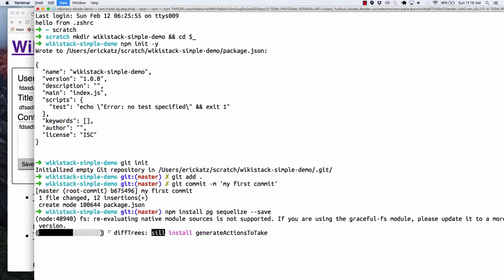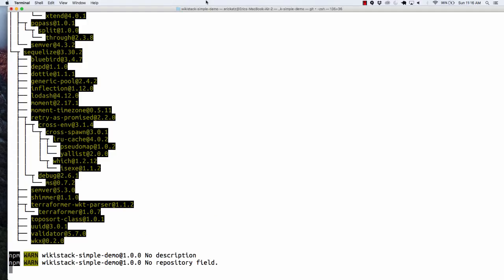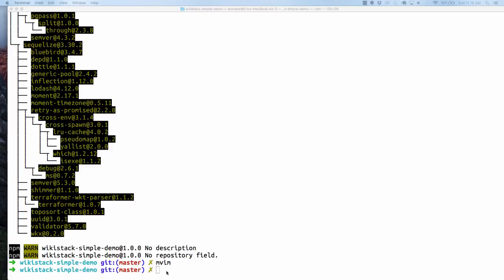Now, you're not going to turn into an expert on Sequelize by using it once or twice. It's complicated, plus there's a ton of different ways to do the same things, plus their documentation kind of stinks. So you'll get there. If something doesn't work, you put a question on Stack Overflow, you're probably not the first person that ran into a problem with it. Let me open this up. And what we're going to do here is I'm going to start setting up my app.